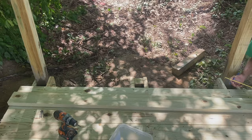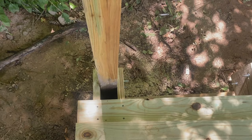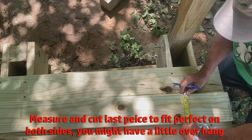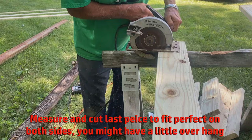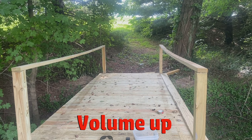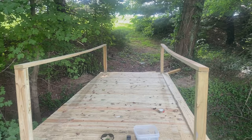A fun fact at the end here is that you've got to make sure your first board at the beginning is perfectly straight, or you're going to come off just a little bit. I had a 16-foot 2x4 and I just set it on top because it was exactly 16 foot and screwed in both sides.